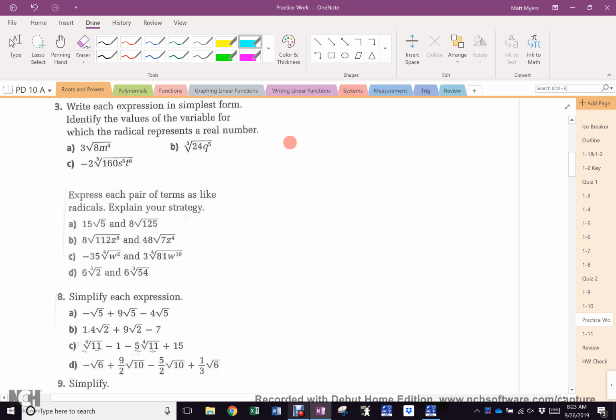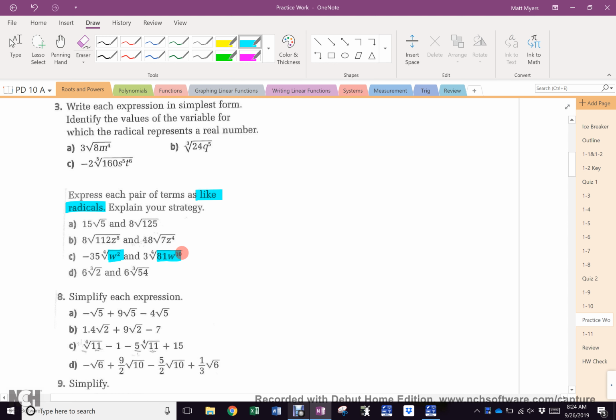Ask about this. Like radicals. Where is the radical part of this? What makes something a like radical? The coefficient or the radicand? The radicand. So in C, we got to get that to somehow look like that.